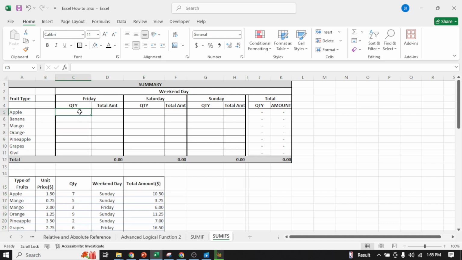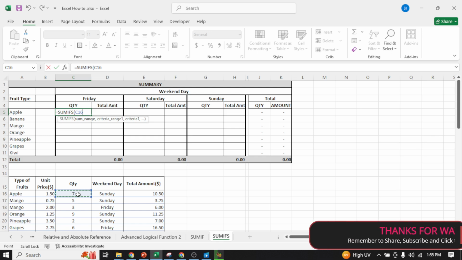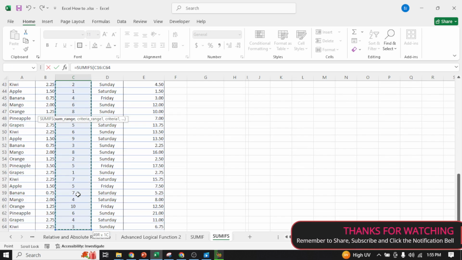So here we'll type. Let's start with quantity for Friday as a weekend day. So is equal to, then we write SUMIFS. Then the sum range here, because we are dealing with quantity, we'll select the range from C16 to C64.